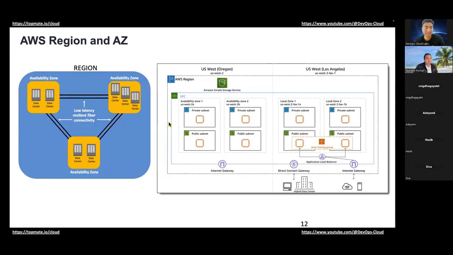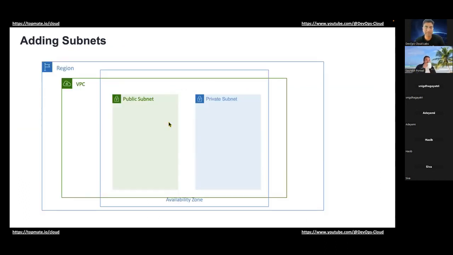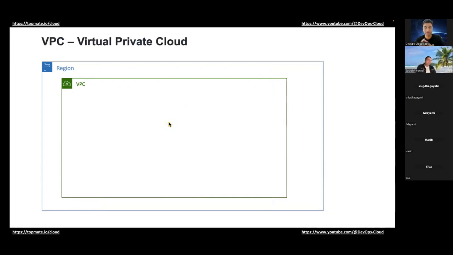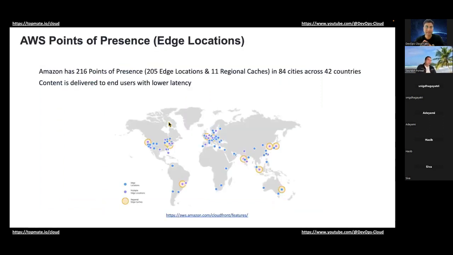Just to add there, if you look at all these previous slides again, they are all related to each other. You need to understand what a region is, what an availability zone is, and what edge locations are, and these will be frequently used throughout the bootcamp and throughout your career also.